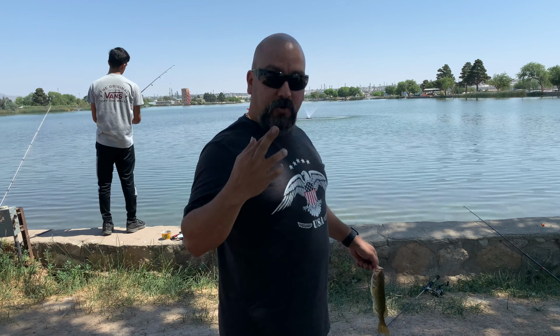All right, everybody, so we're gonna call it quits. We've been here for about 3 hours really. It's 12 o'clock. Sorry for the sniffles. It's about 100 degrees outside, but we're at least in the shade. We didn't get skunked. We got one small bass that you saw, but we did learn some things. First thing is, don't go fishing in the afternoon in El Paso. It's freaking hot. So next time we come, if we go fishing again, we'll go fishing earlier.